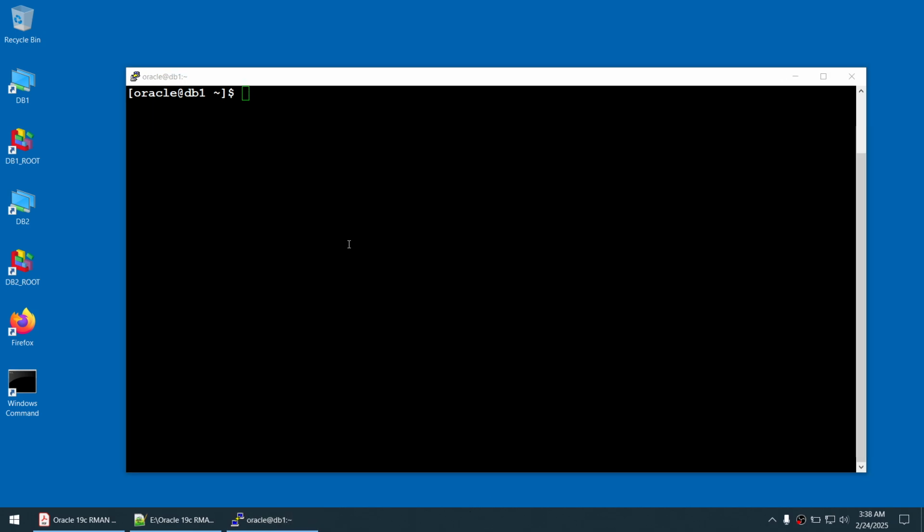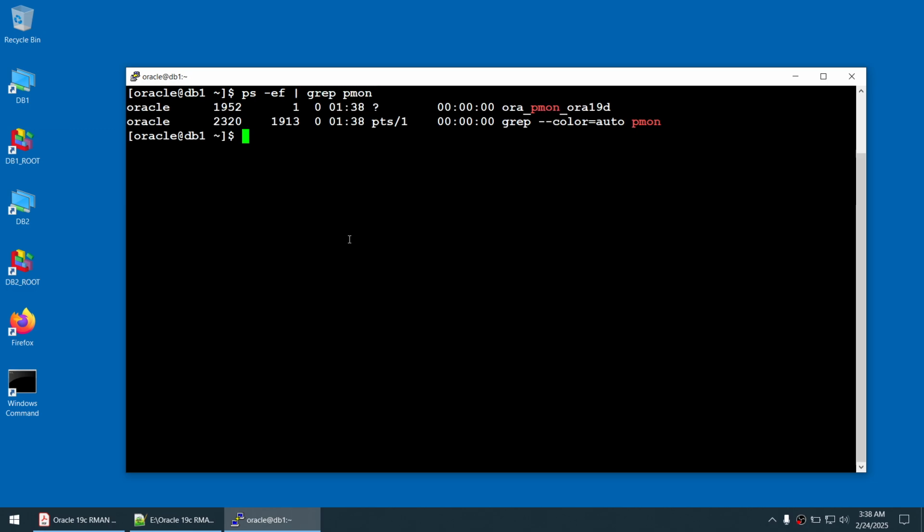Now, since I will be duplicating the database thrice, there will be four databases running. And if you do not have the memory on your server, then while duplicating the second database, you can shut down the database so that you have some resources available. But in my case, I have enough memory to hold four databases on the same server. So I should be good on that particular part.